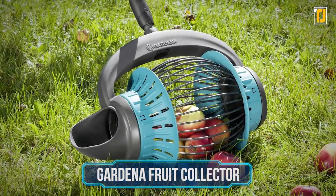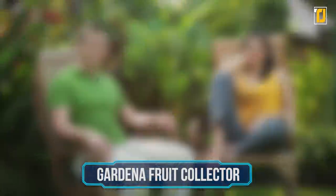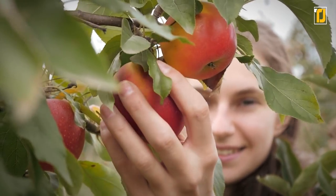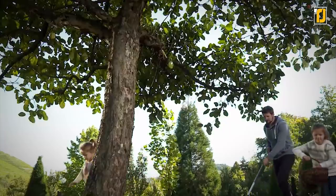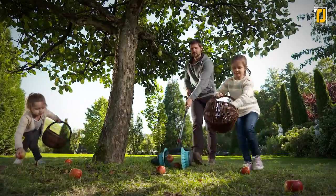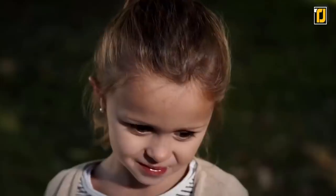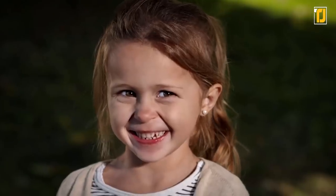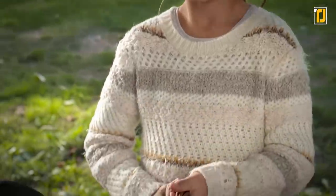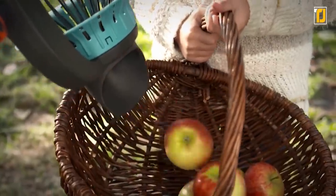Number 4: Gardena Fruit Collector. Some like nothing more than to sit on the porch and admire a freshly mown lawn, while others quite literally like to exploit the fruits of their labor. For you fruit lovers, we've got the Gardena — the funniest fruit collector your family will love. Forget about running around with bulky baskets and bending down for every single apple. The Gardena Fruit Collector makes collecting fruits a breeze and lets you reap what you've sown in minutes. Simply plug Gardena into its handle and you'll have a 100% wobble-free connection that lets you pick fruit off the ground and directly off your trees.